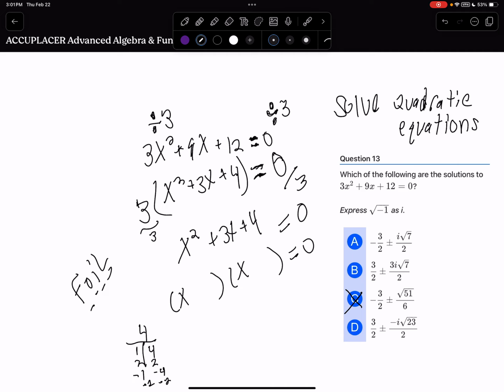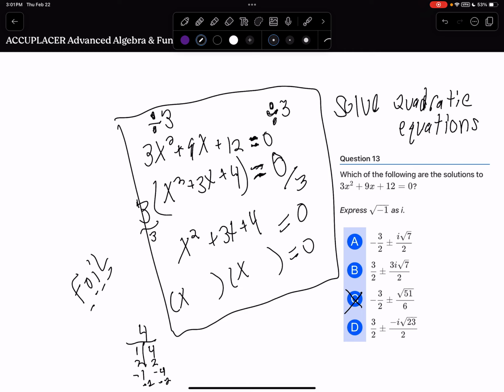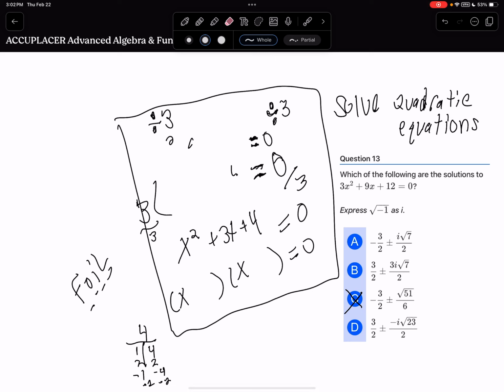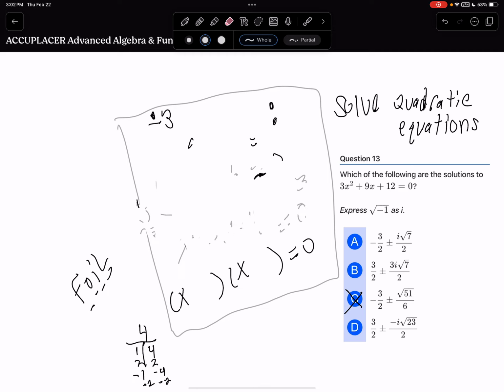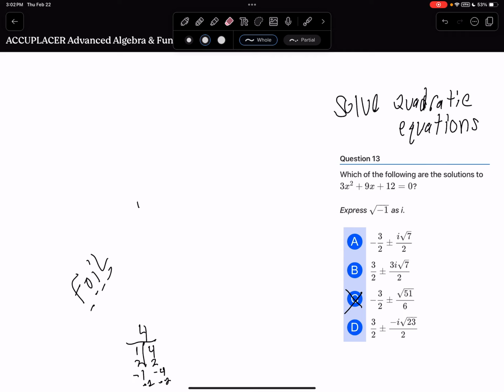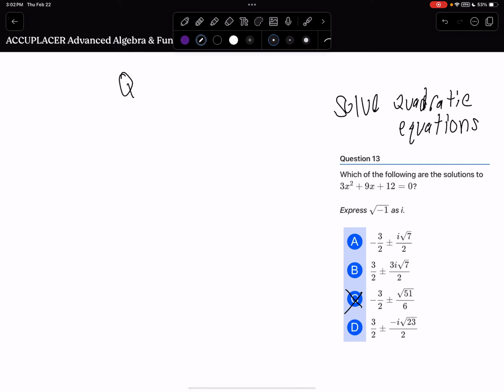So this is where they seem to be expecting you to know another way besides this way to solve quadratic equations. And it's a very useful thing called the quadratic formula. So I'll give you the quadratic formula. It would take some practice to use it and to get good with it. Right now it probably seems a little bit confusing because I'm kind of throwing a lot of stuff at you, because that's what this test is actually doing, throwing a lot at you, right? All at the same time. So you'll look up this thing called the quadratic formula if you want.